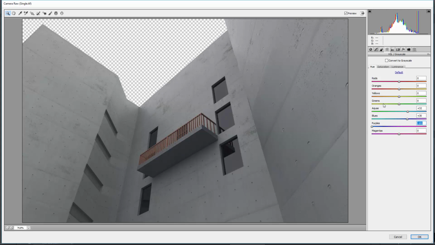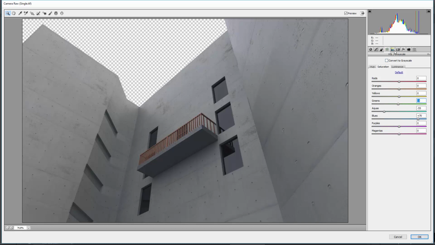So let's make this not purple. And then we can also change the saturation, of course, of those aquas. But I think like this it looks pretty nice. Let's check the blues, so we can take out a little bit of the sky from the windows if we want to. No, I think it looks good like this. Yeah, like this maybe. Let's take the greens a little bit out, maybe. Okay, there's not much in the picture.